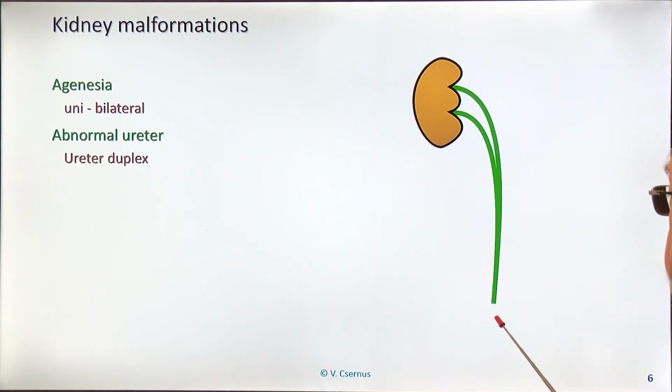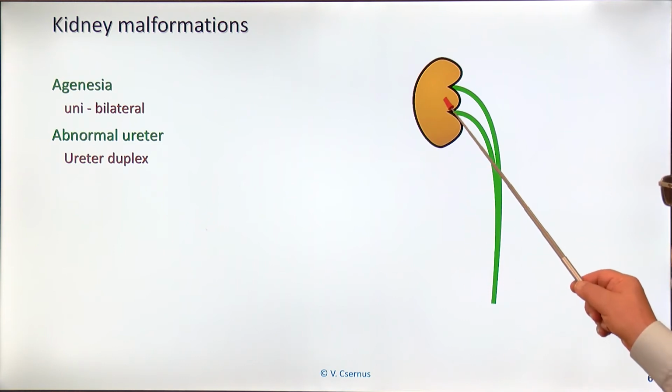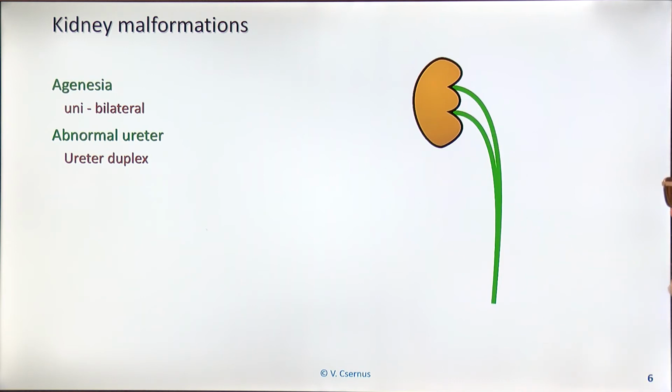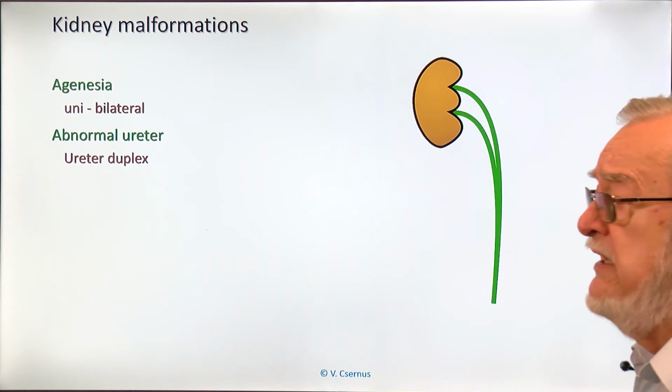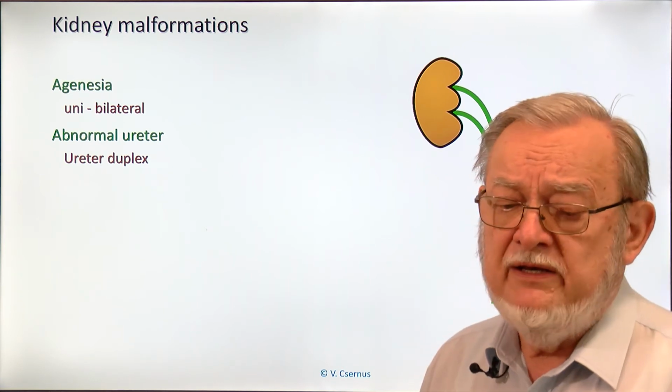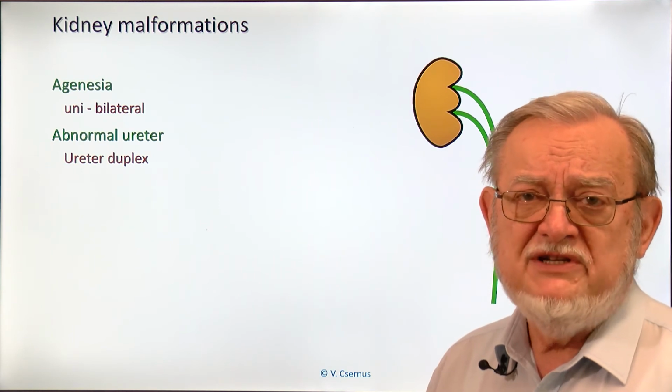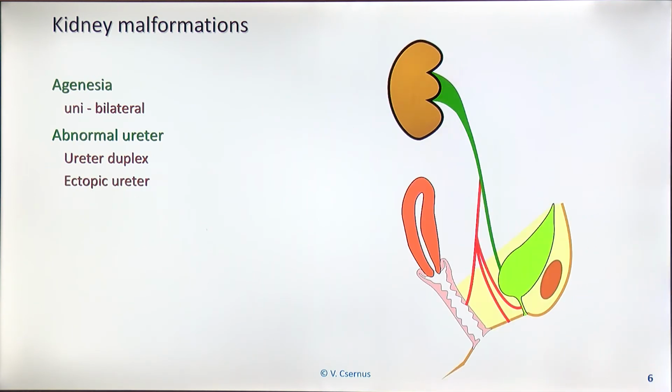The abnormal ureter is the other one. You remember that the ureteric bud divided normally in the renal parenchyma, in the metanephrogenic blastema, into many, many branches. Sometimes it's very busybody, and it divides even before it enters the kidney, and this is what we name the ureter duplex, the double ureter. It functions properly and has no medical problems; it's just a diagnostic finding.